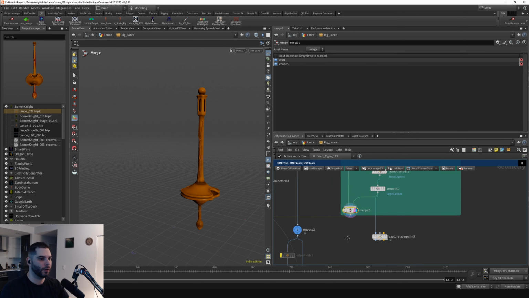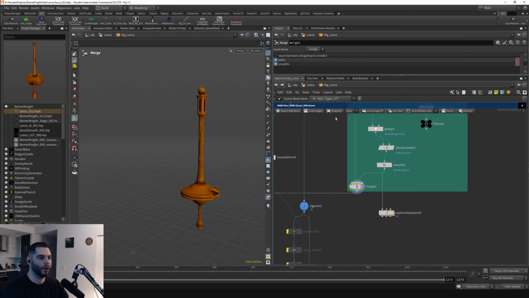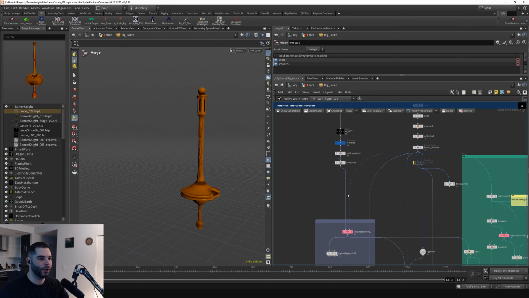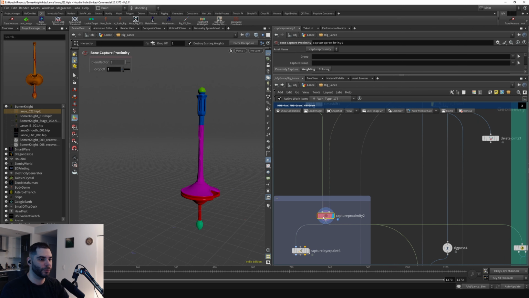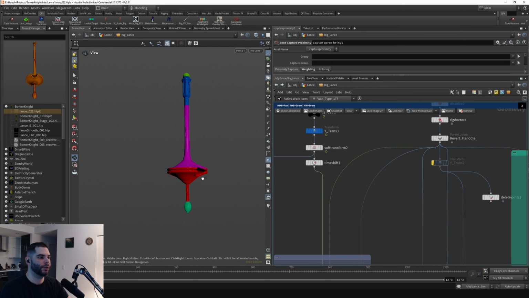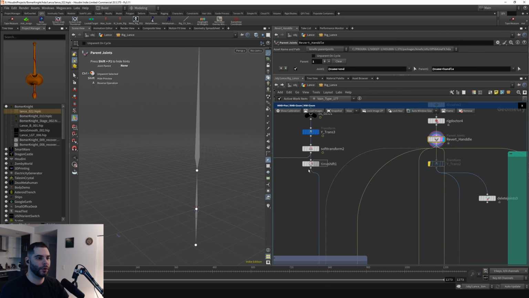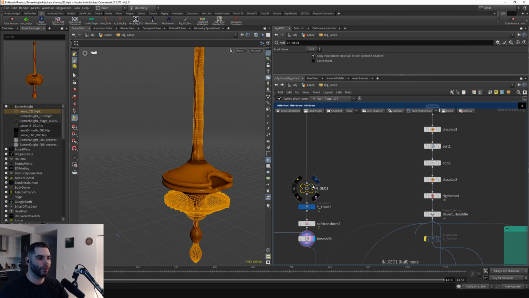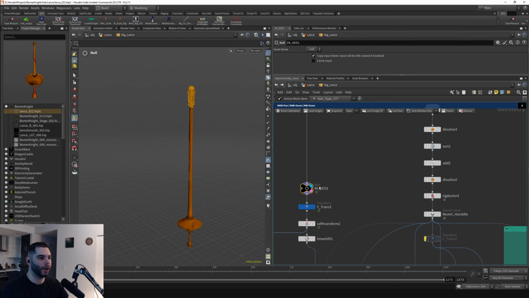Okay, now we've got all this rigged again, but before that we rigged it with the capture proximity. But as you can see, this is very rough skinning. There's no gradient or anything. So before we rigged it, we just moved that tip.